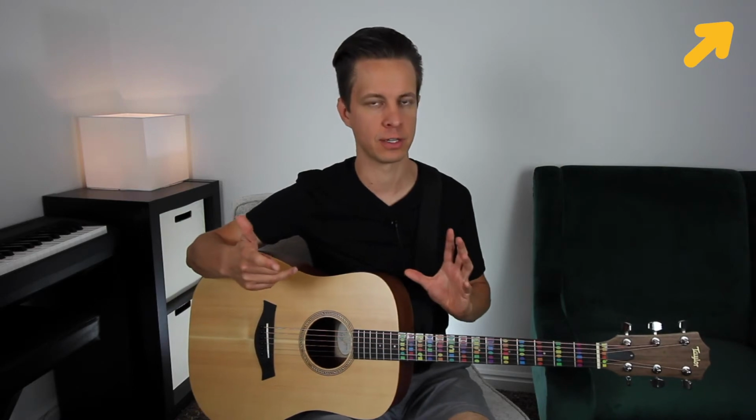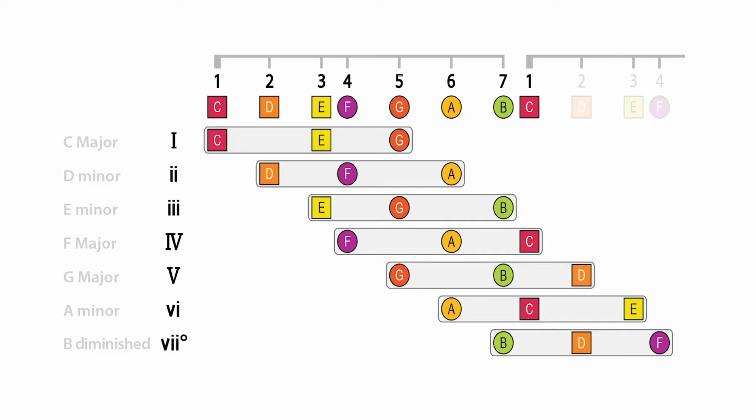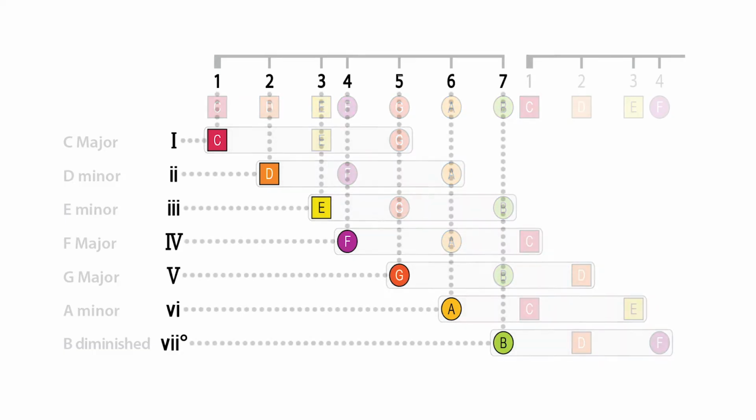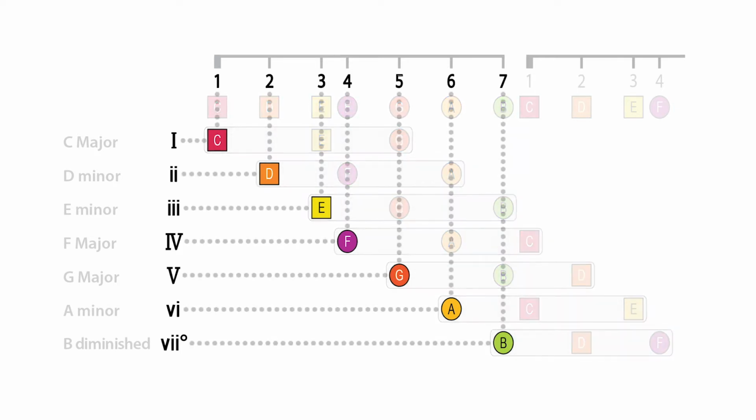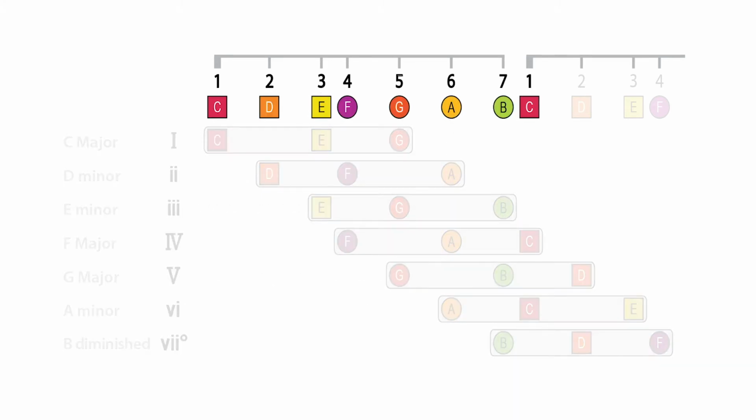Now, in this video, I explain, in essence, how that's done. And the secret is this. Because each chord in a key is based on its own respective scale degree in the major scale, each chord basically functions like its respective scale degree. And since any melody is really just a rearrangement of the underlying scale within a key, when you create a melody, moving from one note to the next in sequence, the chords you play to support that melody basically follow the same pattern. So by starting with the melody, this informs the order of chords you play in a progression, because the order of chords will follow that of the melody.